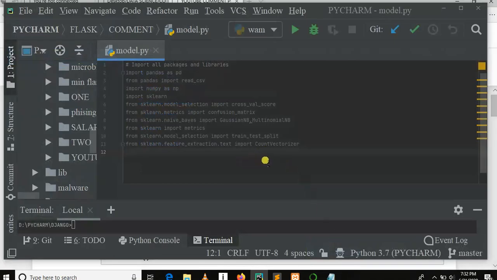Okay. After I have imported everything from our Jupyter Notebook, we need to import Flask.